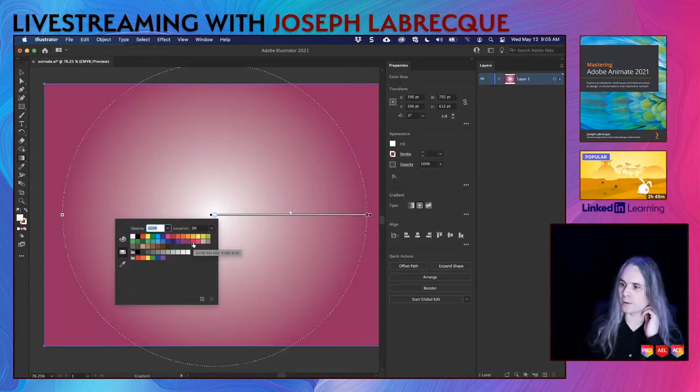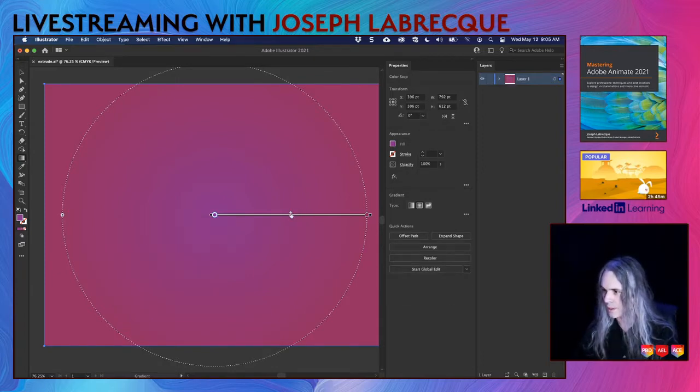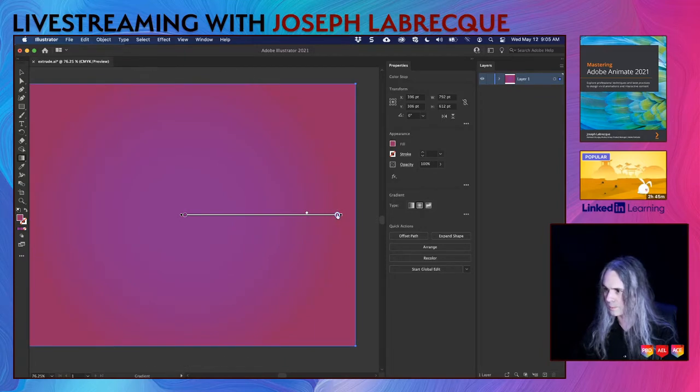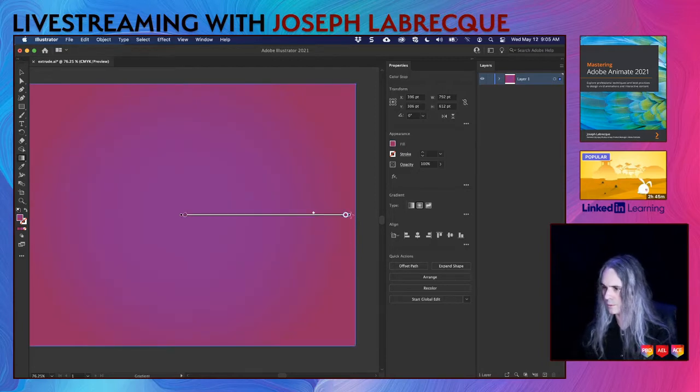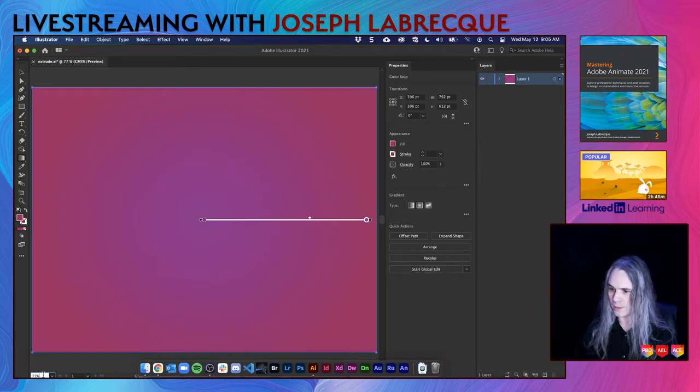And for this part of my gradient, let's try some different stuff. I think that's going to be good. Let's offset this a bit so we've got more of the purple color in there. Oops. And let's fit on the screen again. Actually, let's zoom out quite a bit.